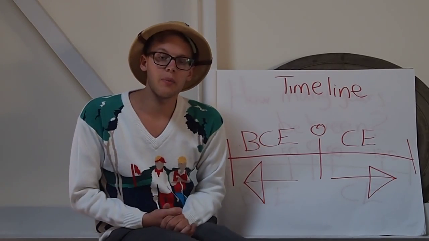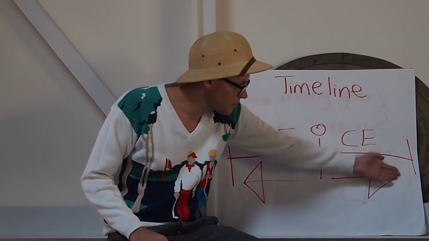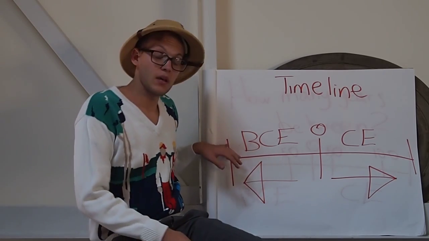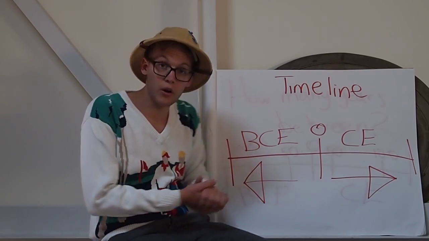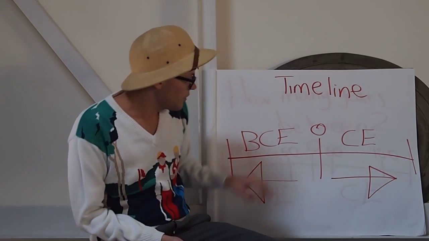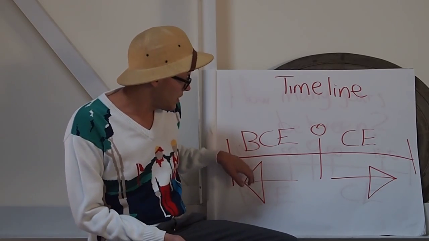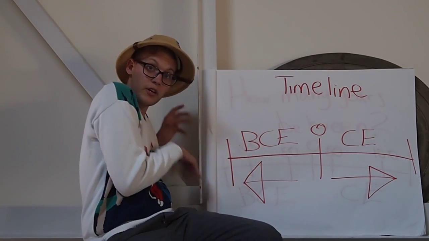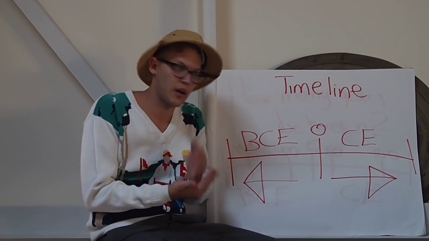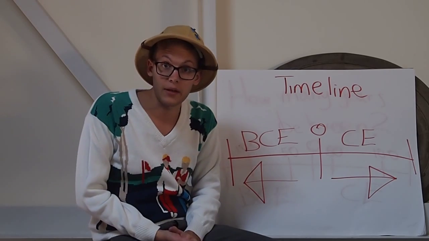Now, timelines have either lines like this or arrows like this. If you see a timeline with straight bars up and down, that means there is nothing beyond that. So this timeline has bars like this. It says nothing is over here. This time, whatever that may be, is the first time. As it is, this one over there would be the last time.